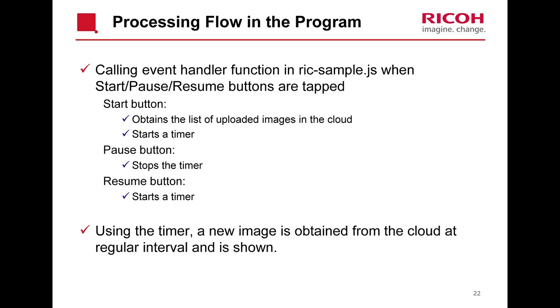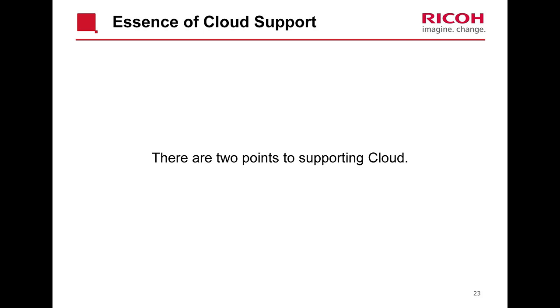The images obtained from the cloud are displayed one by one by the timer processing. The slideshow of the images obtained from the cloud is achieved by rewriting the link destination to display the image, which is specified in the source attribute of image tag as mentioned before. Thus, the configuration is a simple one as described above.